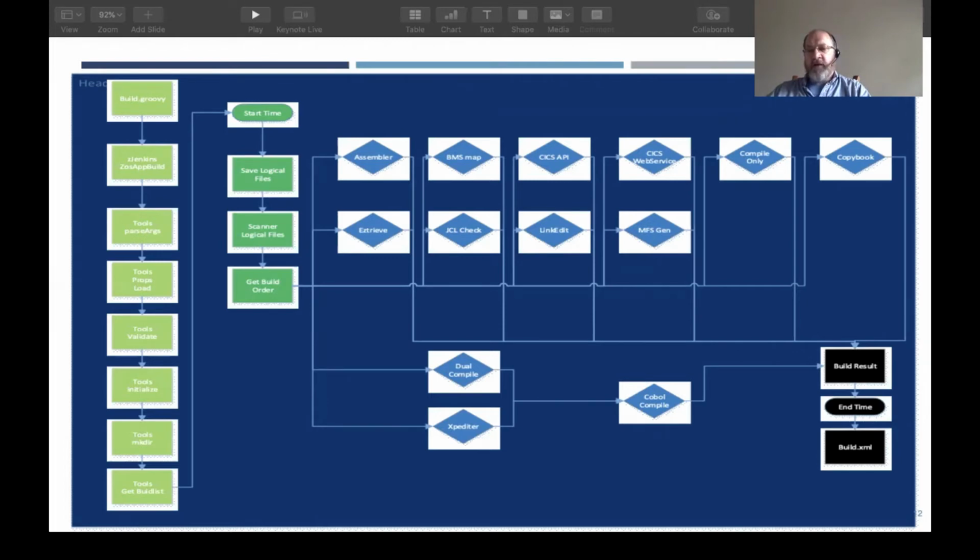The ones in black are the finishing. So it does a build result, pushes it back to the DBB server, and then it puts the end time on it, and there's a build XML that gets kicked off. That'll actually do a little bit of deploys. That's an Ant script at this point. All right, so that's a lot of information, but that's pretty much the basic layout right now of Polycephaly.